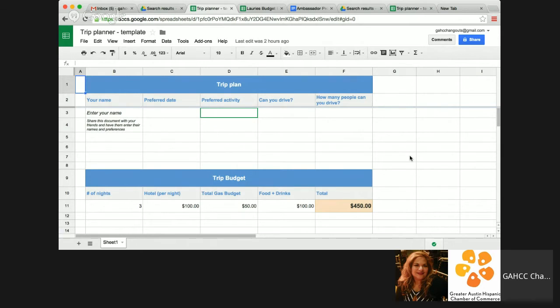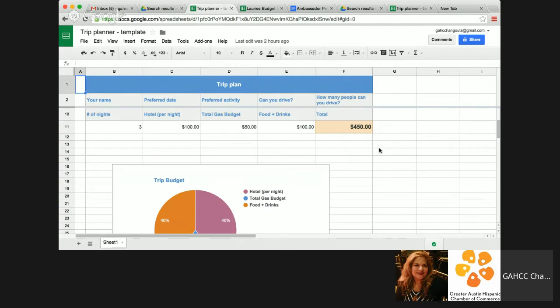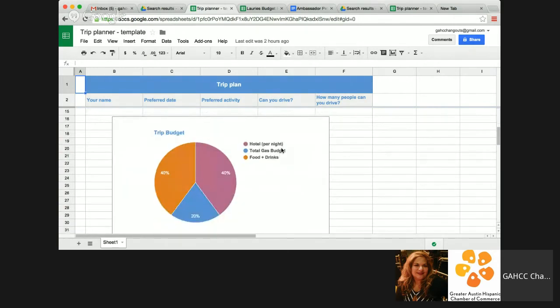Excellent, excellent. We don't actually have the chamber's real life example, but I just again did a trip planner. Imagine this saying event planner. So it could be that your team is traveling. You can capture tons of information, as much as you need, and then add nice graphs to this to understand where the budget is going, right?